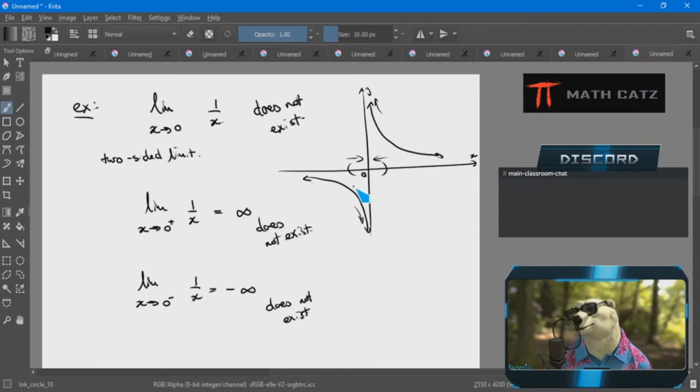So in situations like this, where the behavior is not the same on each side, I really, for the two-sided limit, can't say anything. I can't say plus or minus infinity because that only meant I don't know which one it is. It's one of them, I just don't know which one, and I don't care about figuring it out.